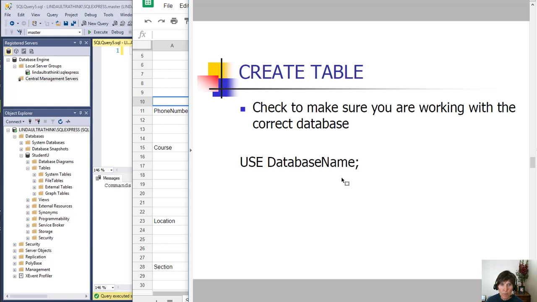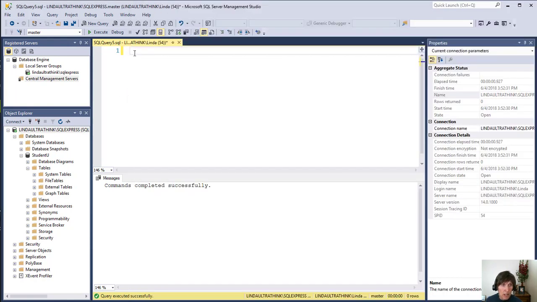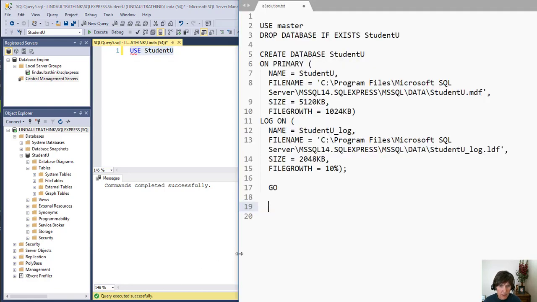Okay, now we are ready to create tables. Oh, almost. We need to now move to the current database that we're using. Remember, we set to use master, and now we want to go ahead and go inside the database. So we're going to say use student U, and notice it's showing up now, so that makes it easy to get to. So we want to use student U and execute that so that we're actually using it. I'm going to copy this and put it in my plain text editor as well. All right, so there we're using student U.